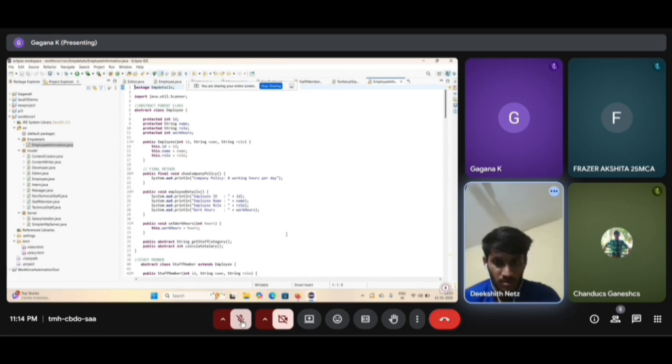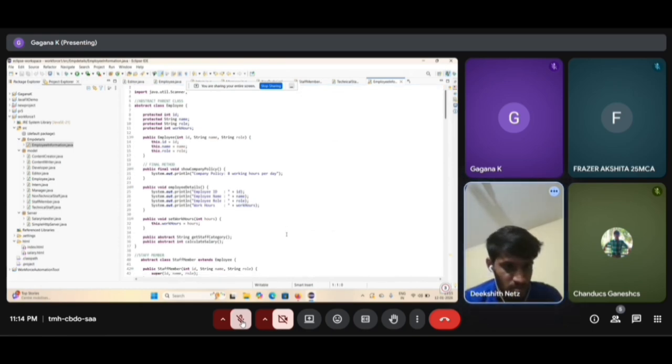Okay, basically our web application runs totally on the local host server, where we start the server through the HTTP server. So that's it.